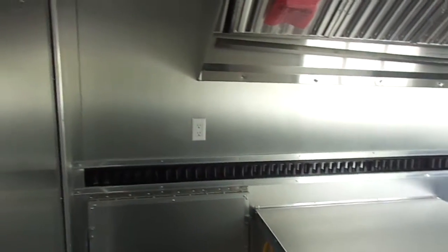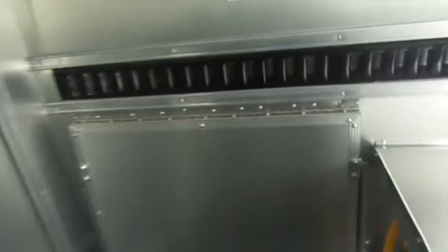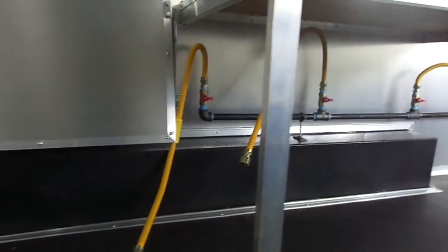We have a rack that is 14 feet long, welded into the frame, and sits 36 inches off the floor. There is also a fold-up counter so the customer can serve off of it if needed. When the door is open you can squeeze by, though you would probably need to lower the counter back down again.